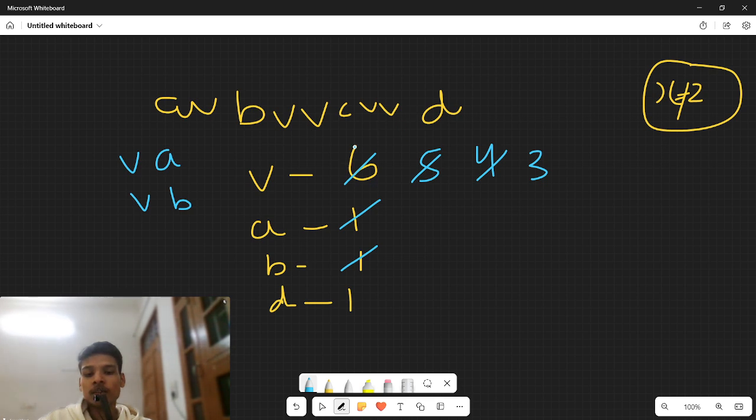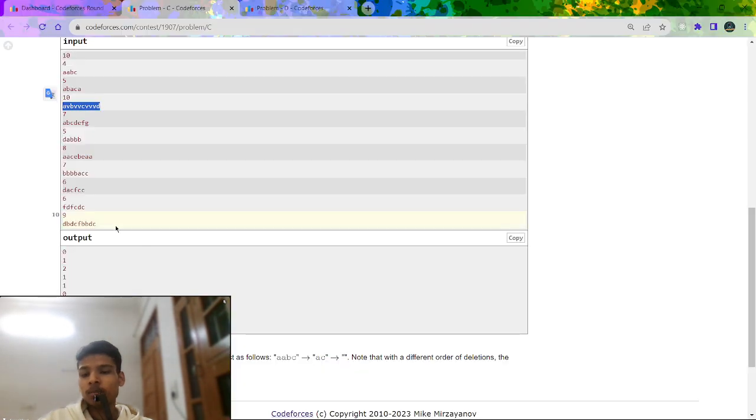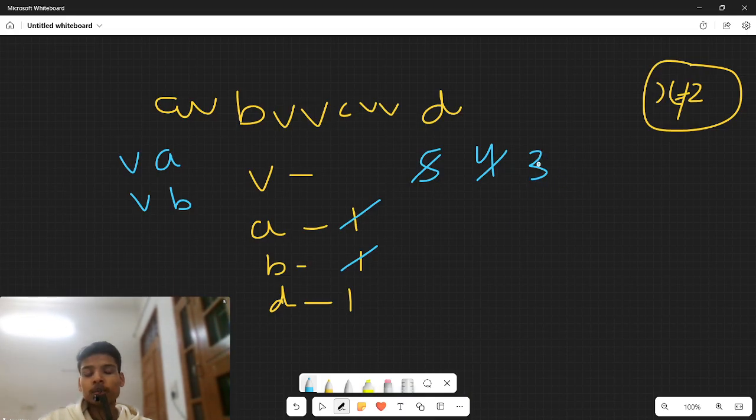Okay, the initial count of V is 5 only, so let's skip that part. Which means I'm able to remove this also and my remaining count is 1 only. If I'm remaining with 3 B's and a 1 D, then I will simply decrease it to 2 and decrease it to 0 also. But you can see my 2 V's remain.